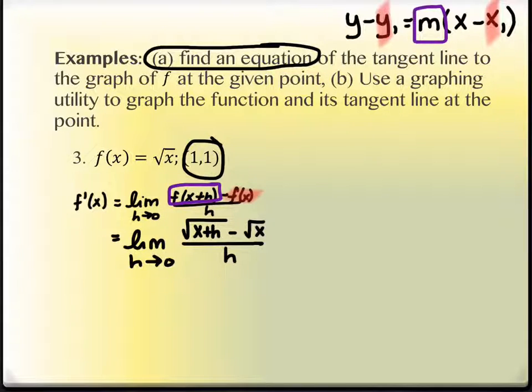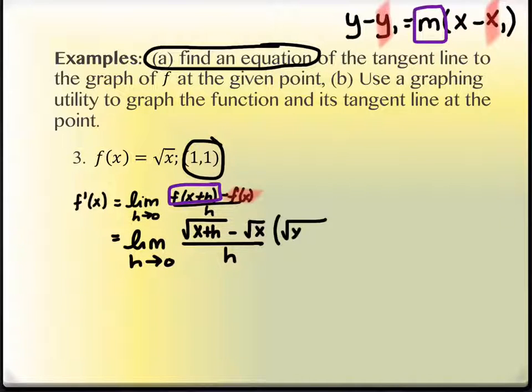Now, we saw a problem on a test. You saw problems in the last section that looked something like this. They wanted you to find limits, but when you tried to plug the number in, you got a 0 over 0, and there were radicals involved. Do you remember what we did when we had that happen? Conjugate. It was all about the conjugate, and that's exactly what it's going to be about here as well.